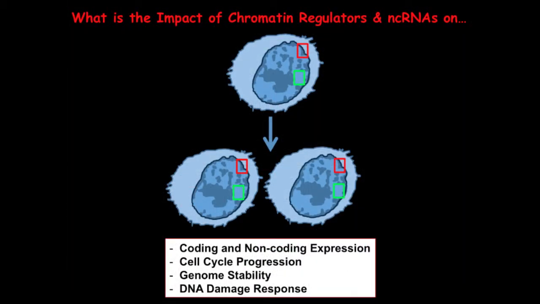So what is my laboratory interested in? We're interested in this more global question of how chromatin regulators, as well as noncoding RNAs, which I don't have time to talk about, function together to allow a mother cell to give rise to two daughter cells, and in this process partition regions of the genome, such as heterochromatin and euchromatin, to the exact same place. At the same time they're repositioning that genomic sequence into the right place, they're also coordinating when those genes are turned on, when those genes are turned off, but also when that DNA is copied.